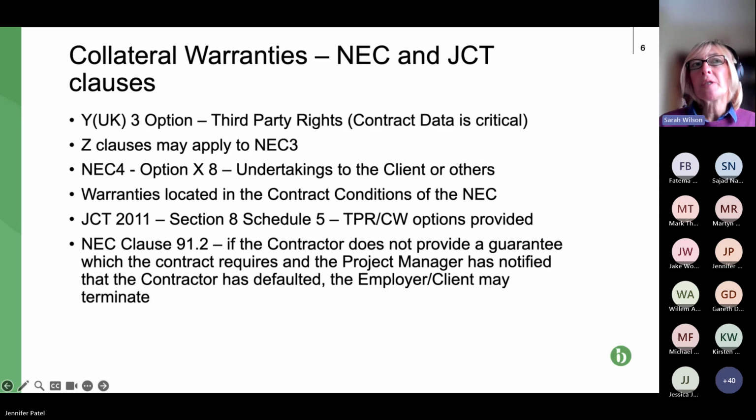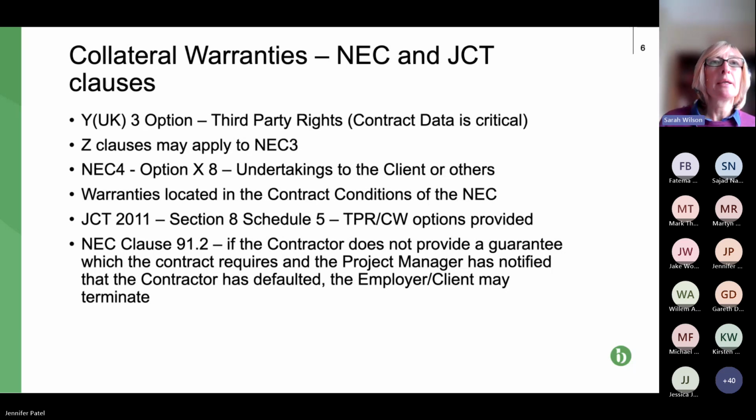4th bullet point down, the warranties. So the collateral warranty, it is just a contract, but with a funny name. It will be a lot shorter than your typical form of construction contract, and we'll look at in a few minutes' time the topics that they typically deal with. But usually the form of it, with blanks obviously, will be appended to your construction contract, so you get chance to review it before you sign up to the construction contract itself. So you do need to review it, and we'll look at some of the things you need to look at.